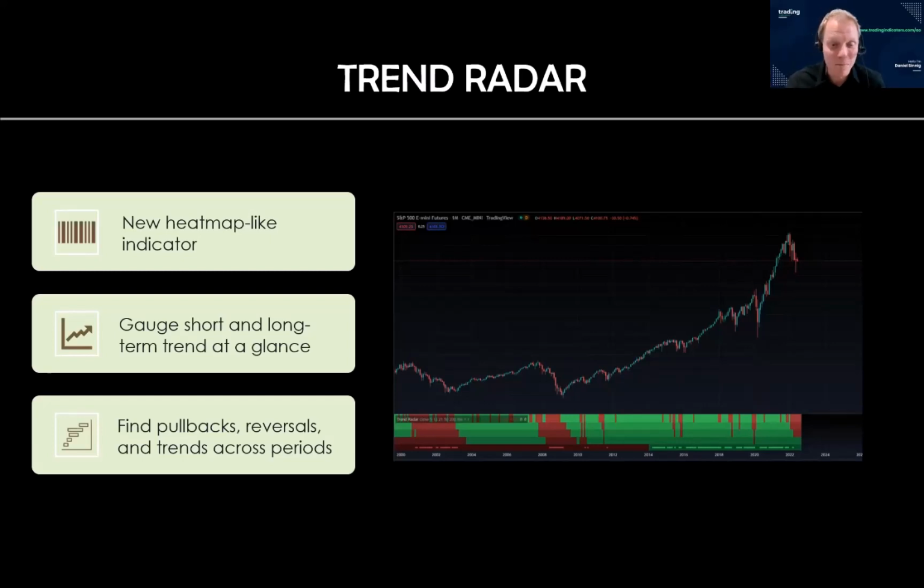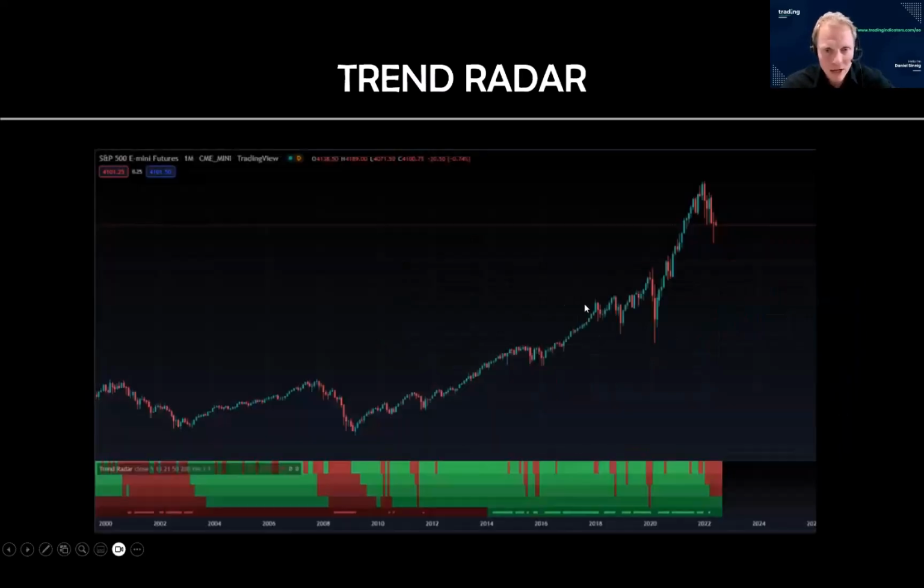First of all, you're getting a much better price. Secondly, you need to take much less risk because your stop loss is much tighter than where you would enter at the opposite end of the trend. So this can be a really good opportunity. And this Trend Radar indicator is just an easy way to spot these pullbacks and other chart patterns, for example. All right. So this is Trend Radar, and it will also be included in your bundle.